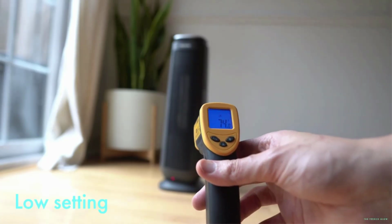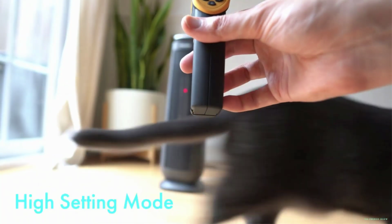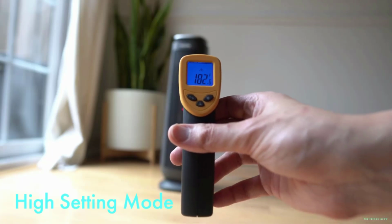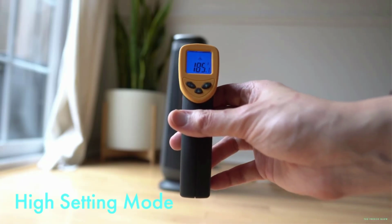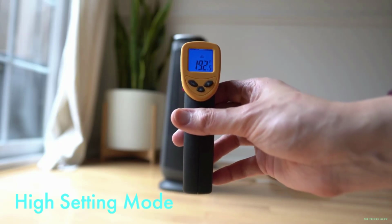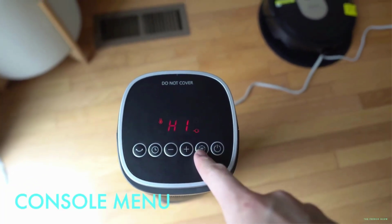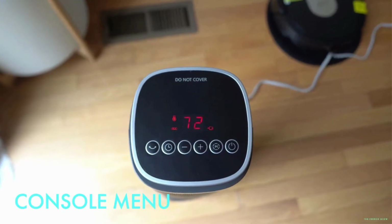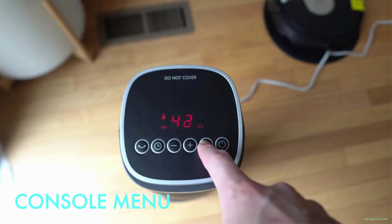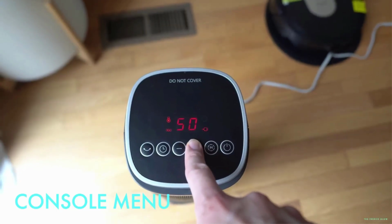The base temperature of the room where we conducted our test of this heater measured 71 degrees on one thermometer and 70 degrees on the other. After operating on the highest setting for 30 minutes, the thermometer's readings jumped up to 73 degrees and 71 degrees, respectively. Our base body surface temperature was 79.7 degrees, and both the low and high settings made us feel warmer after 5 minutes. Our body temperature increased to 87.1 degrees after running the heater on its highest setting for 5 minutes and to 81.3 degrees after running it on its lowest setting for 5 minutes.